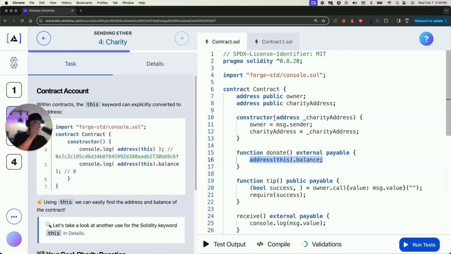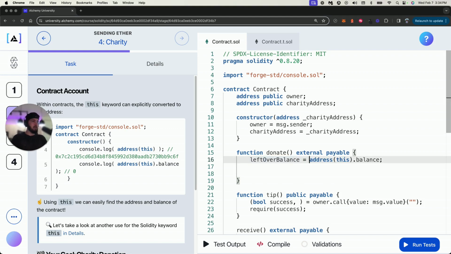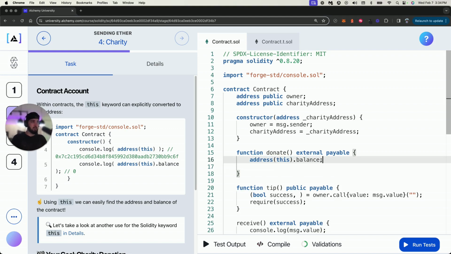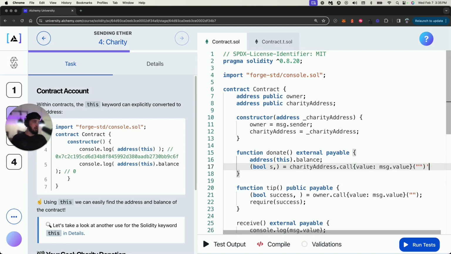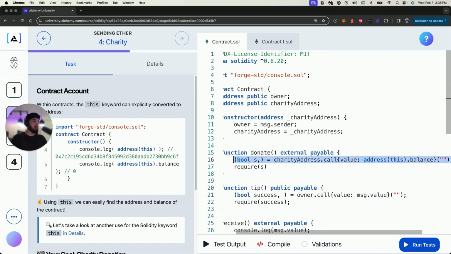Okay, so boom. So we'll say charityAddress, and then we need to do that success thing. So this is going to be maybe the leftover balance, right? Well, I can't really assign it like that. We need to make a variable. So we'll just leave it like that, but that's going to be the leftover balance. And then what I want to do is say bool success equals, what do we have? So we have this.call{value: msg.value}, right? Get all low level with it, folks. We want to require the success here, but it's not the message value that we're actually appending here. It's actually going to be this, I believe.